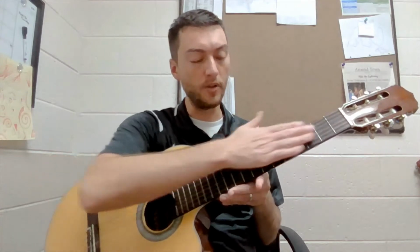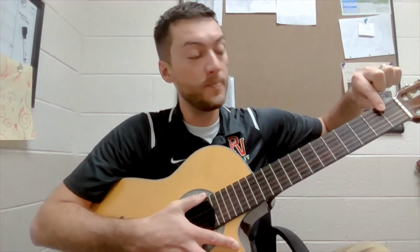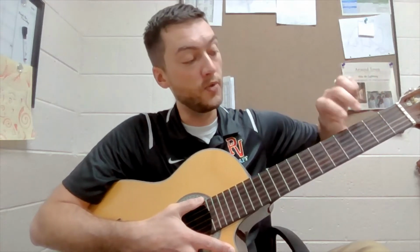On top of the neck, right, this part right here, all on the front of the guitar, we call it the fretboard, right? So all of these put together is the fretboard. Now, the fretboard is made up of a bunch of different frets, and we know that it's a fret if it's between two fret wires. So this fret wire is this little silver piece that goes down across the neck or the fretboard. So between the nut and the first fret wire, that would be our first fret or fret number one. Between these two fret wires, it's fret number two, and so forth, right? So we have a bunch of frets all the way down the neck of the guitar.